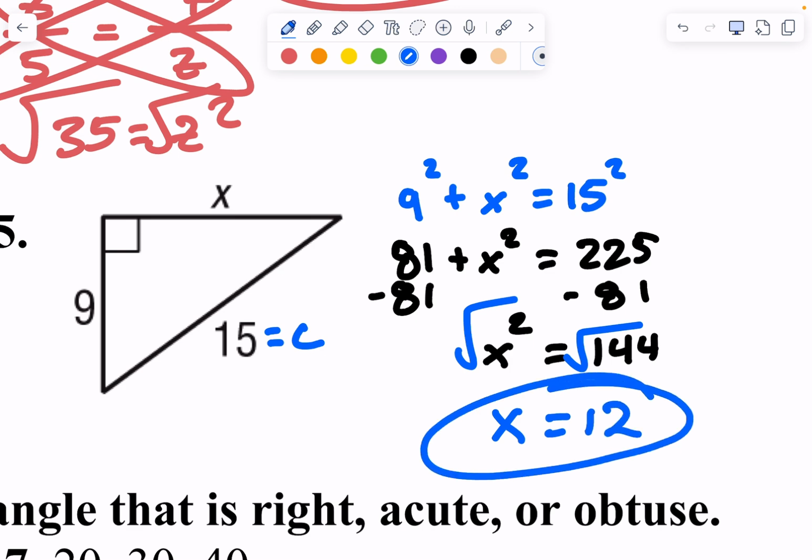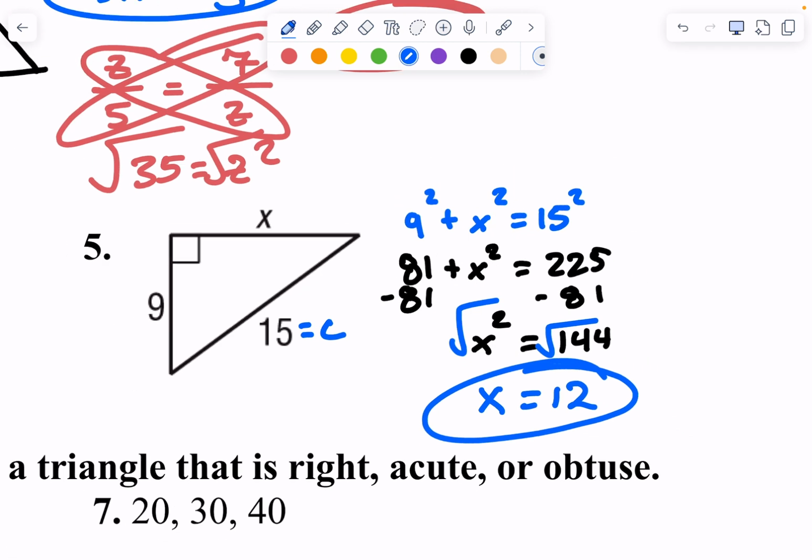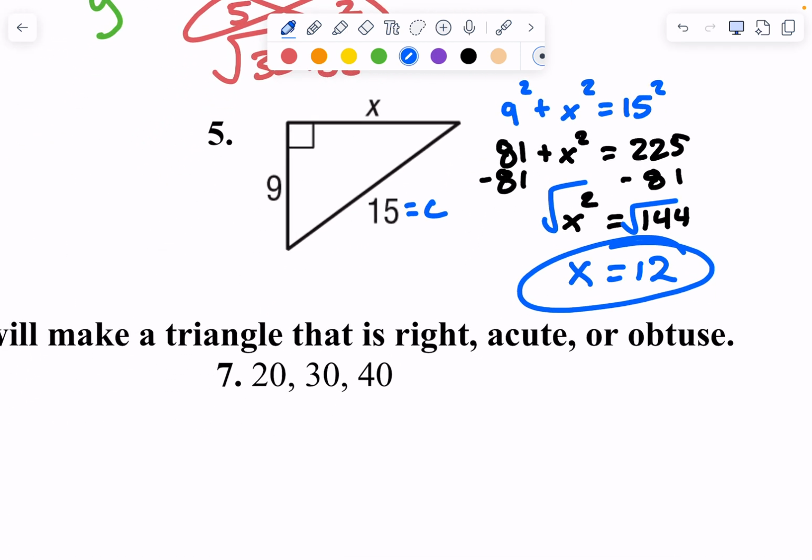But that is a 3, 4, 5, just upscaled. What's the scale factor of it? 3. It's multiplied by 3, right? A 3, 4, 5 multiplied by 3. Okay, are you writing this down? Yeah. Okay, you best be doing that. All right. That is number 5. Okay, all right, good. Ready for the next? You can tell me no if you're not done.